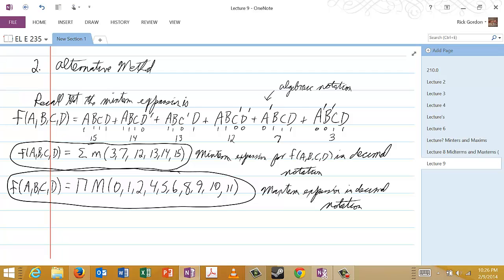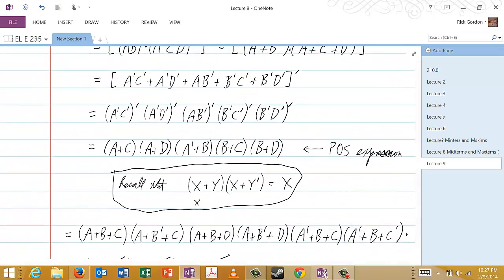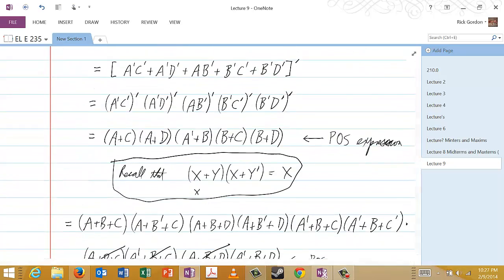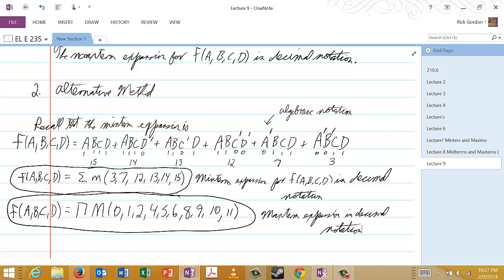But that's exactly how we name the maxterm expansion, by looking at the rows where F is equal to 0. And those rows will be the rows corresponding to the numbers 0, 1, 2. We don't have 3 because 3 is up here. Then 4, 5, 6, but we leave out 7 because 7 is up here. 8, 9, 10, 11, but then we don't have 12, 13, 14, or 15 because they're up here in the minterm expansion. And so that's it. It's just that easy. To do a problem like this very efficiently, notice that this problem took us quite a bit of time, but actually would have been quite simple, because we started out with this SOP expression. We got the minterm expansion very easily, and then from the minterm expansion, we can get the maxterm expansion very easily as well. So that's how we would do a problem like that.